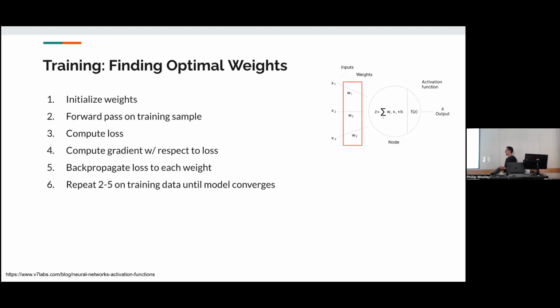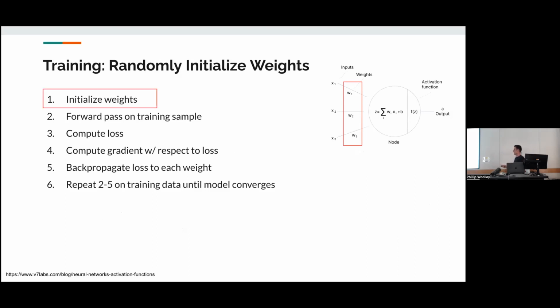And so you might be wondering at this point how these weight values are actually calculated, and also this bias term that I mentioned. And so basically, the whole point of neural network training is to have the model converge automatically to learn how to best weight the input data to then accomplish the task at hand. So to do this, we need to first give the model a random guess as to what we think the weights would be for this weighted sum. And so the first step is to initialize the weights randomly. There are more complicated ways to initialize the weights that sometimes lead to better success in prediction tasks, but I'll not be going over that in this lecture.